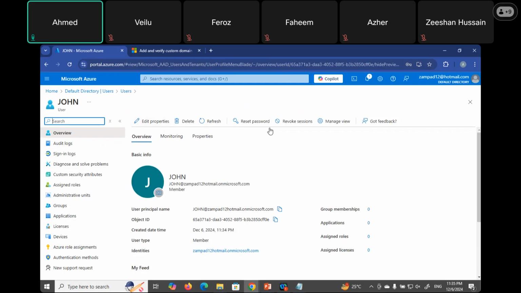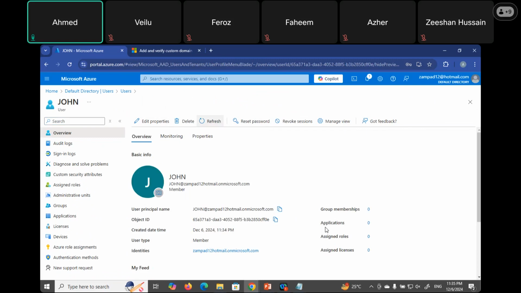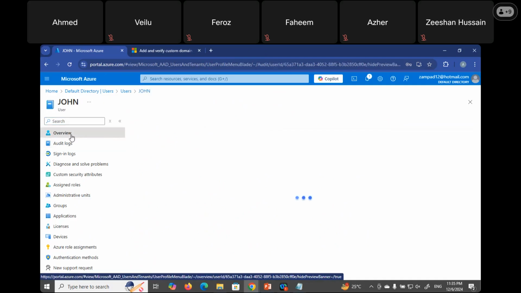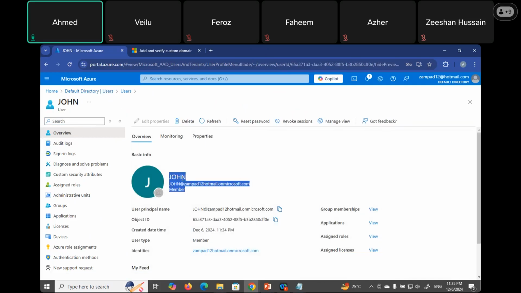So here guys, I can refresh. You can see here the user account number is changed. So the users guys here. So we have now how many users are there? So this is John properties guys here. We have to go back to users. You can see this is John properties. These are the names.